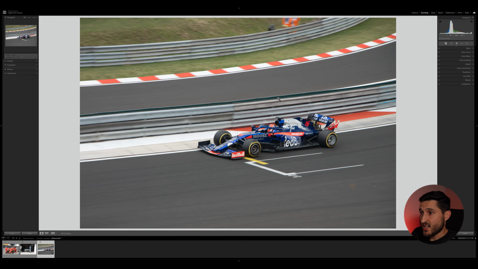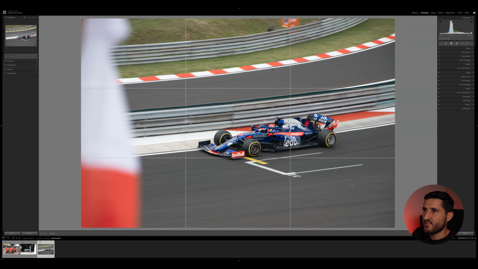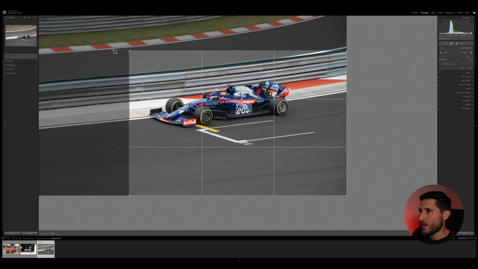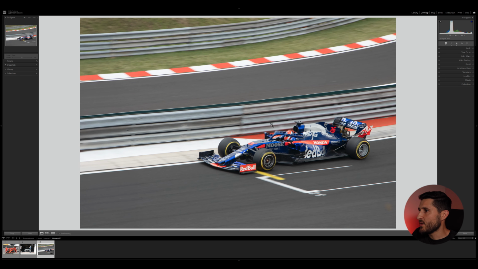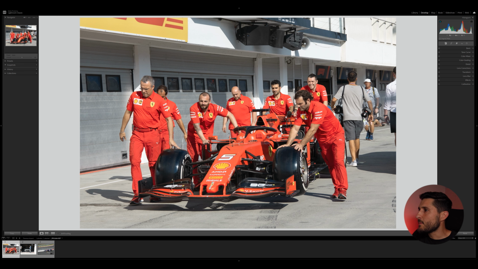However, the selection removal has been done really well, and you would not really notice it if you don't really zoom into particular areas, especially if, for example, I decide to crop my picture in this way, it will not really show. So that's an excellent tool to use on simple instances like this one. But let's move over to another instance, which is medium difficulty this time. Once again, a car being wheeled away in the pits.